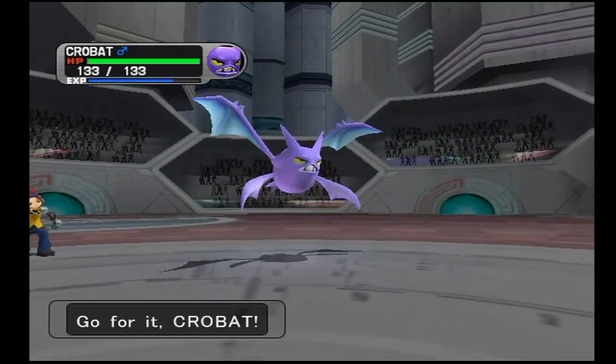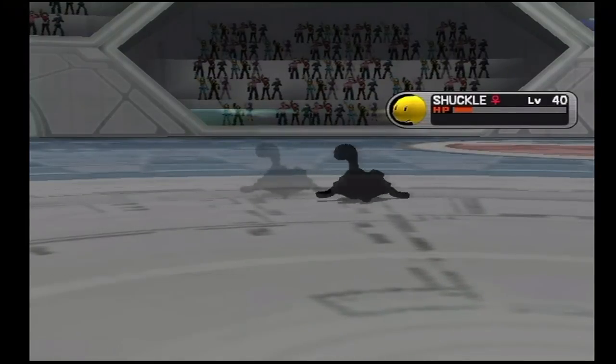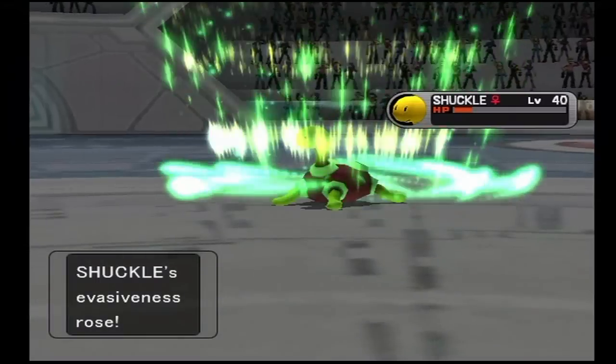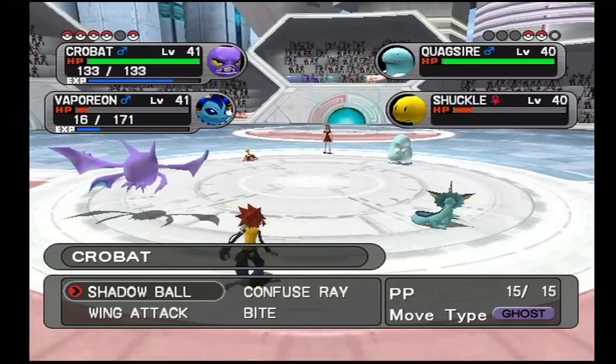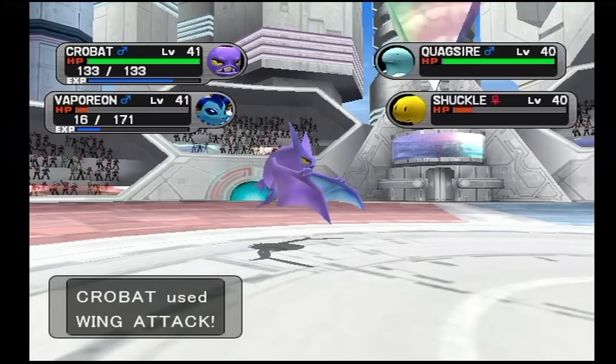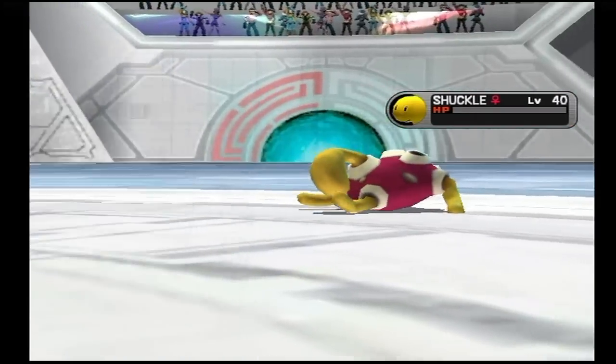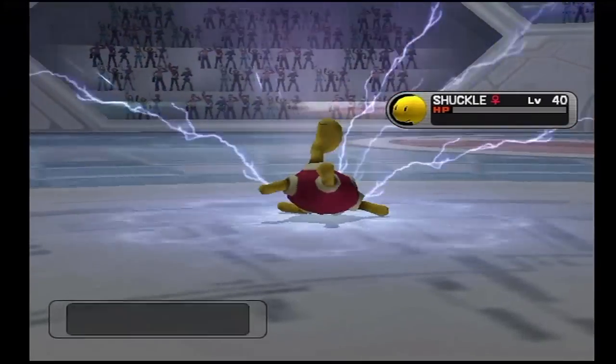Crobat at least will have a speed advantage over both of these Pokemon at the very least. And we need to knock this Shuckle out before it rests. So it's imperative that we knock it out pretty much immediately. I'm going to try a Wing Attack. And we'll do an Ice Beam as well, just to make sure that it knocks it out. Wing Attack does connect, and Shuckle goes down, thankfully.